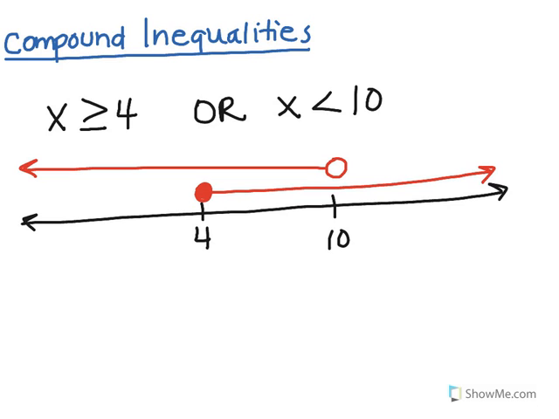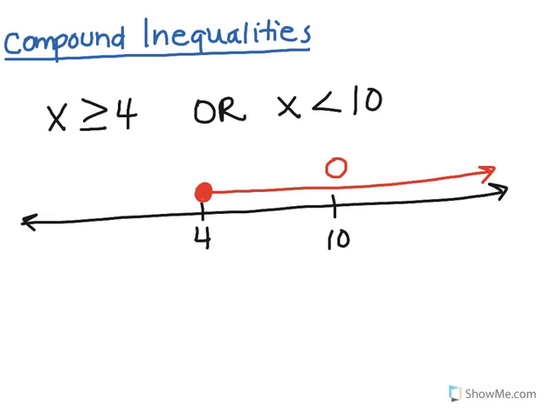So I'm interested in what numbers are true for at least one of these at any given time. Let's pick a few numbers. If I had the number, say, -3 right here, I could find a spot on that number line showing that it is true for one of these statements. Let's pick a number way far over on the right. Say the lucky number 13. Once again, I can see that it does exist for at least one of these statements. So everything on the right of 10 is true.